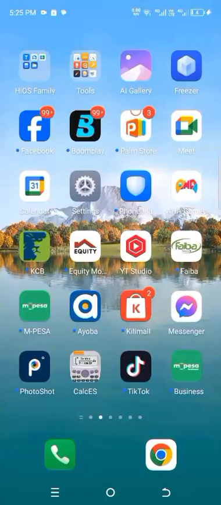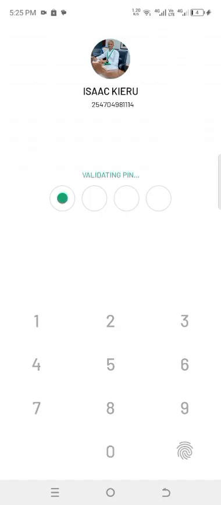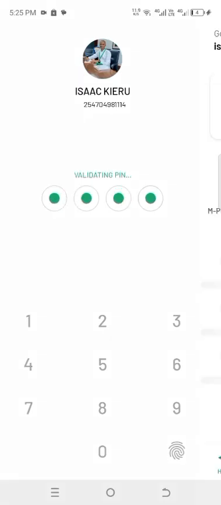So in this video I'll guide you on how to get a virtual M-pesa Visa card from M-pesa Global Pay. So what you need is an M-pesa application. You can get it from Play Store. So what you do is just log into the application, and I'm going to use my M-pesa pin to log into the M-pesa app, as you can see on your screen.